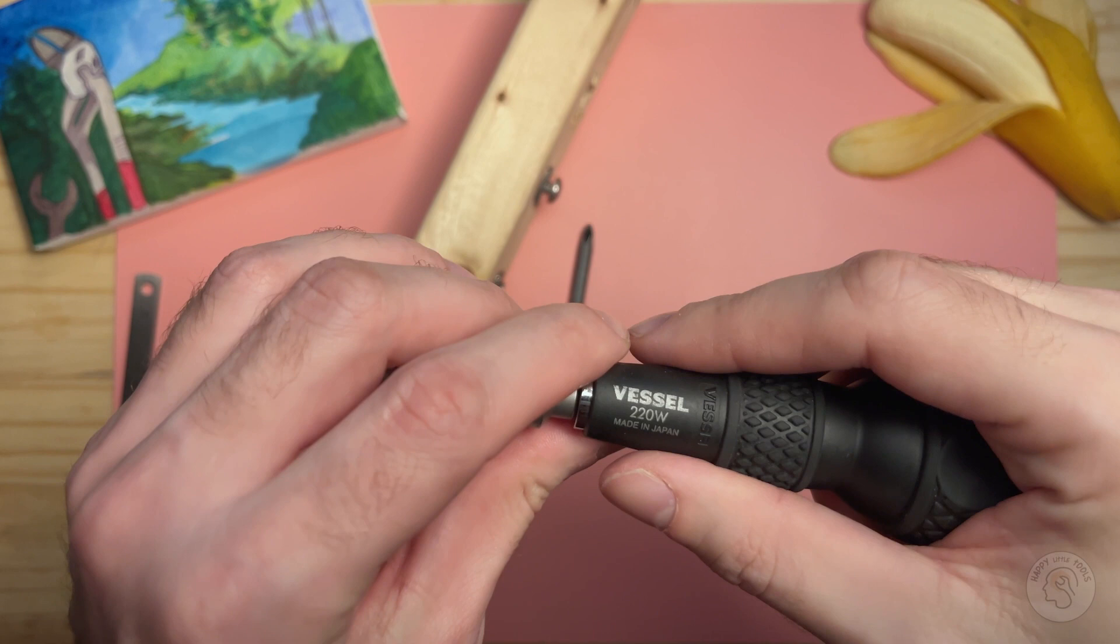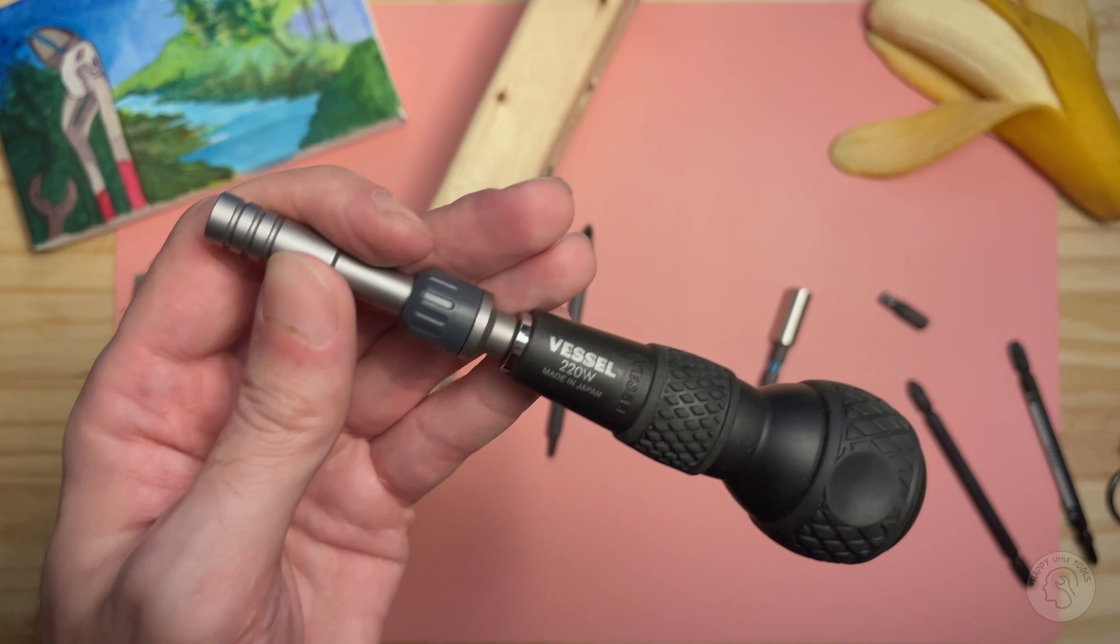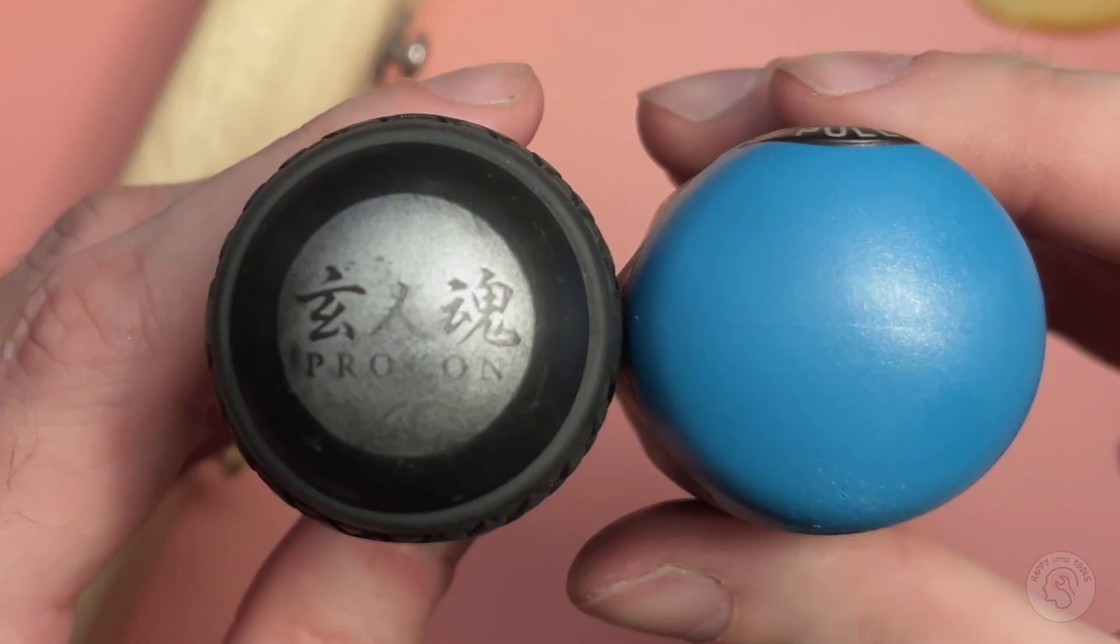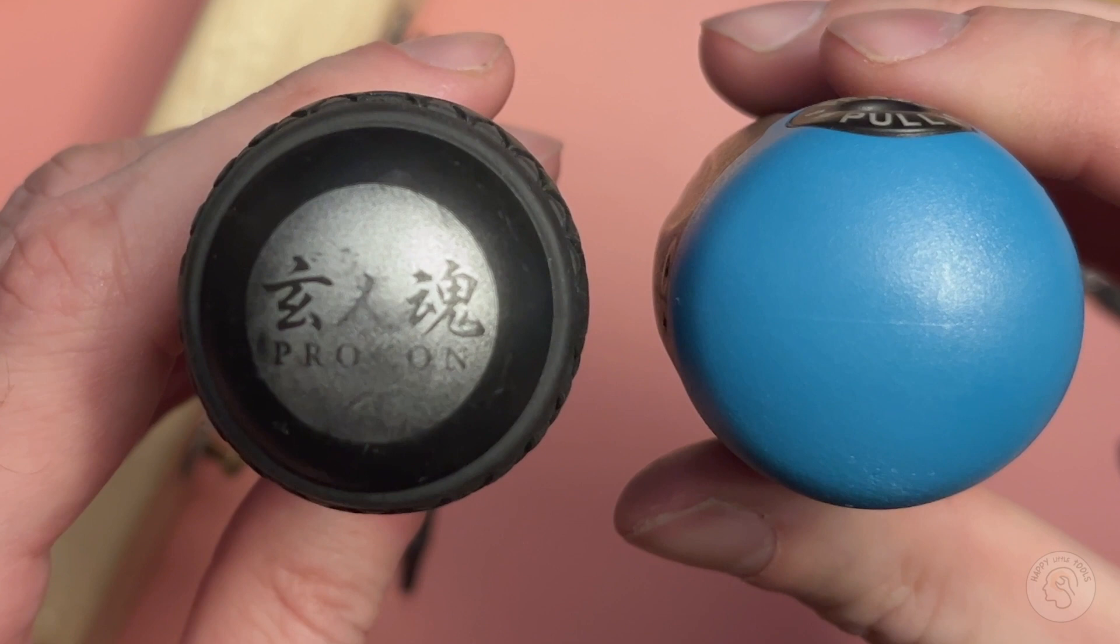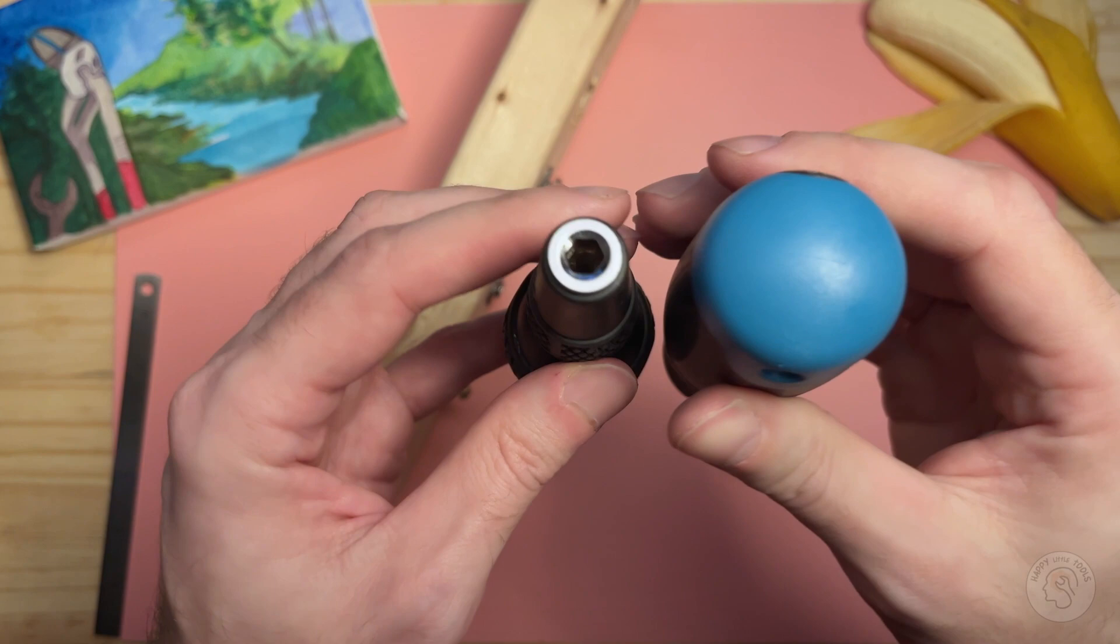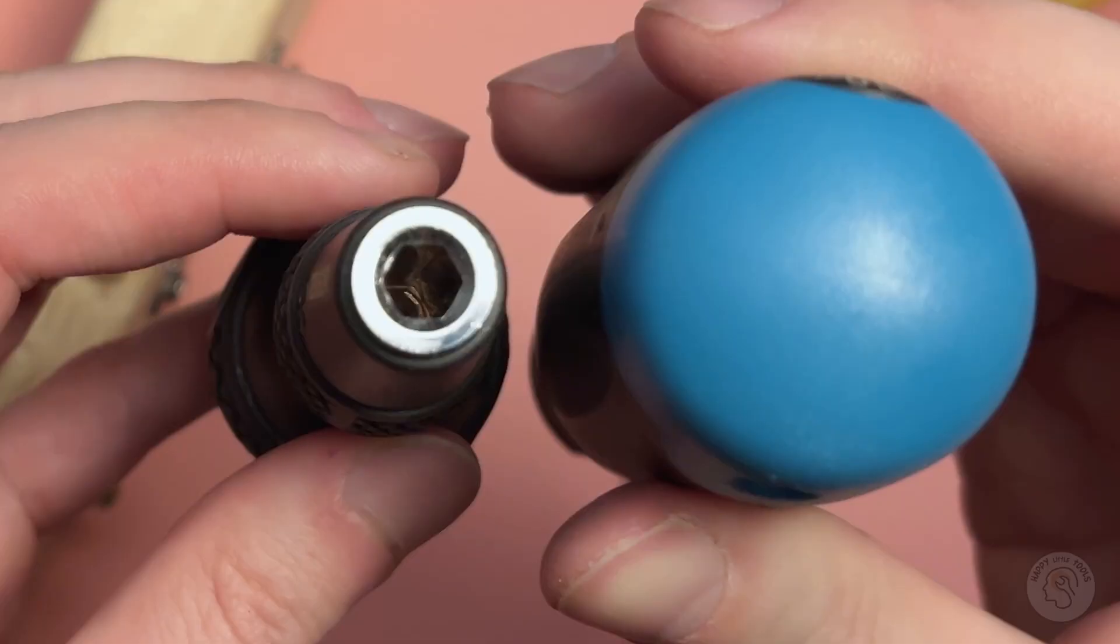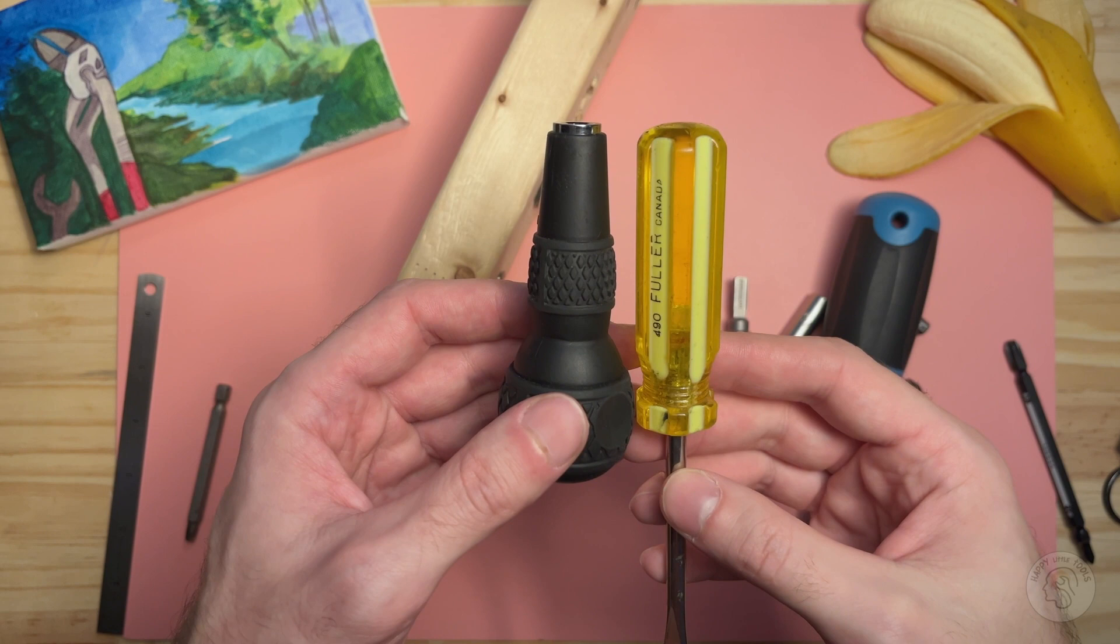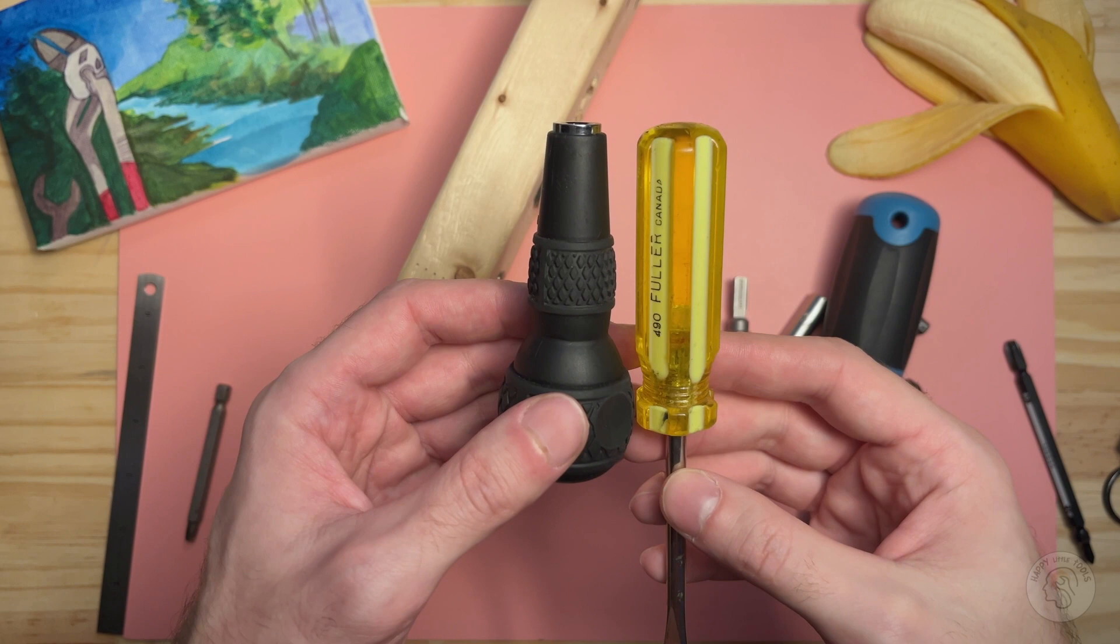But now of course I use my Hazet. And I think this is a great moment to kind of show you the size of these handles. So as you can see that ball is pretty big. But then if I show you the other way it's actually really tiny. And then I'll show you like that standard acetate screwdriver is actually bigger.